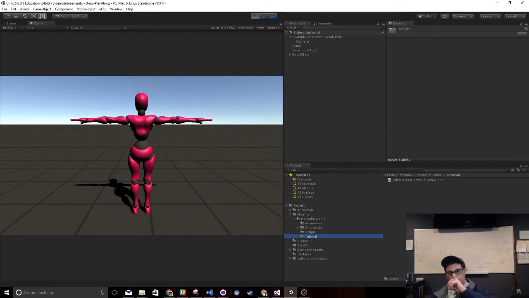If you wanted to set up just a regular animator inside of Unity, you just need animations. You need an animator controller. You drag and drop the animations onto the animator controller, and then you can write some scripts for it. You just need to get a reference to the animator controller, and then you can send some string values to the actual animator, and it does stuff. But what about if you want to move?